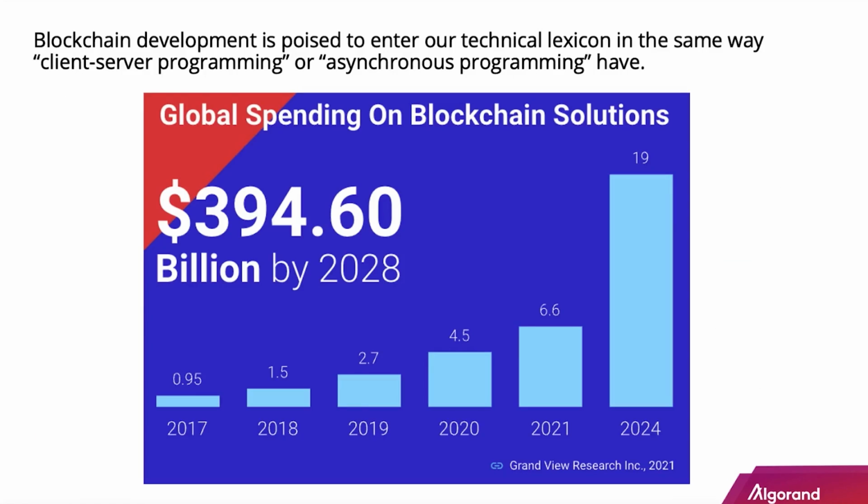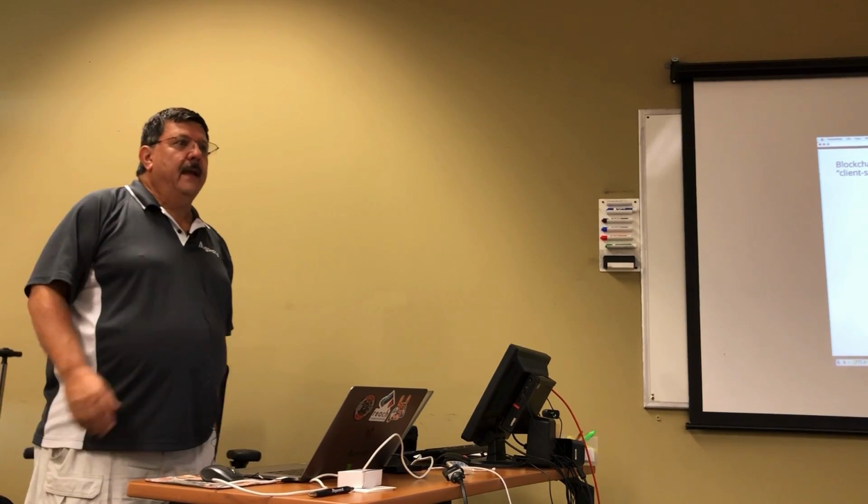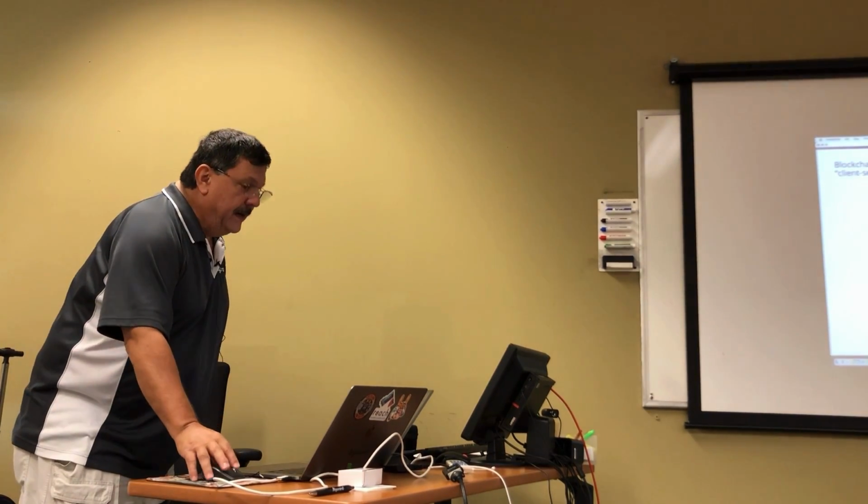But what does the future look like? Well, if you start taking a look at what global spending is going to be on building blockchain solutions, it's going exponentially right now. You can see it by 2024, you're looking at $394 billion by 2028, and it is just going right up. So the thing here is that blockchain development is really poised to take our technical lexicon in the same way client-server programming and asynchronous programming have, and it'll be blockchain programming. So this is the future, and we're seeing it right here, right now.